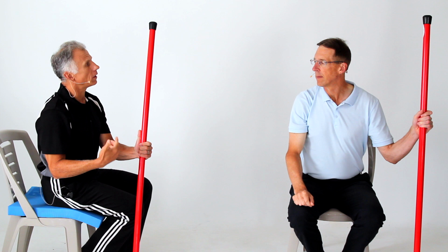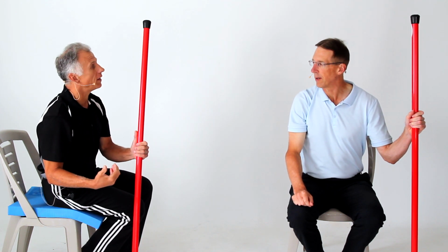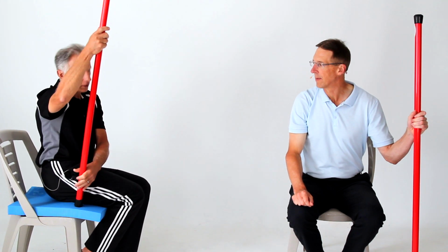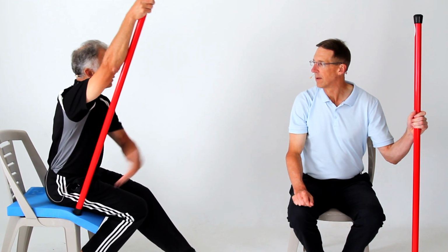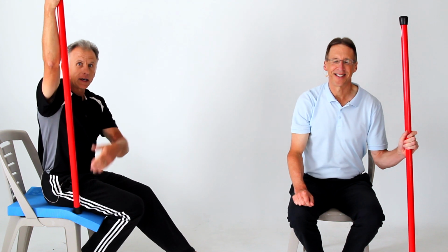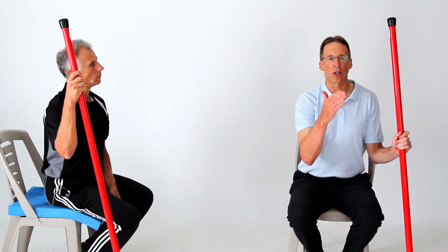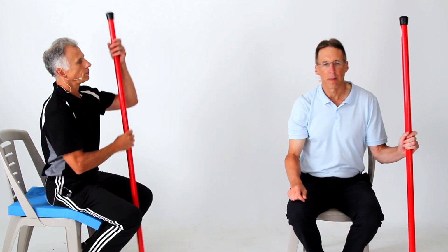When I called this the Statue of Liberty, I had a 13-year-old baseball thrower. He's a pitcher, and so he had to get really good throwing motion. So he was really stretching it out, and it worked so well for him. I thought that's cool, and I said he looks like the Statue of Liberty. So that's how it got started. This is one of the exercises you're going to keep doing. This is the one, the mainstay.